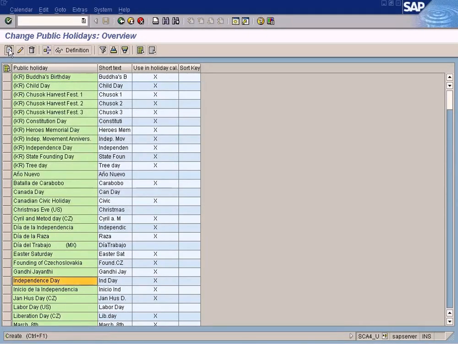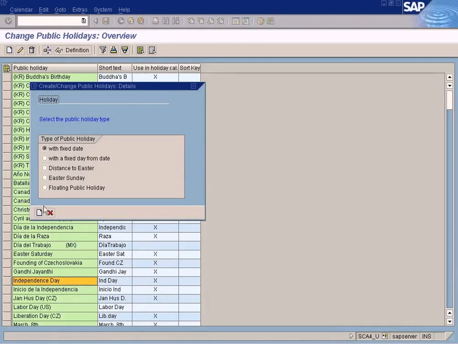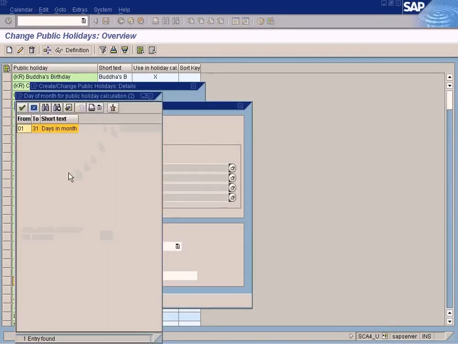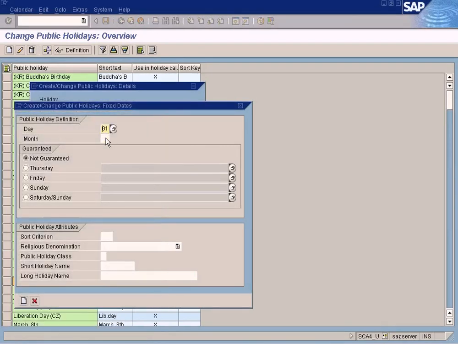Let me just create a test public holiday. Just click this new here, see whether it's a fixed date. Yes, it's a fixed date, and the day is, let's say, 1st of March, which we just declare a holiday.